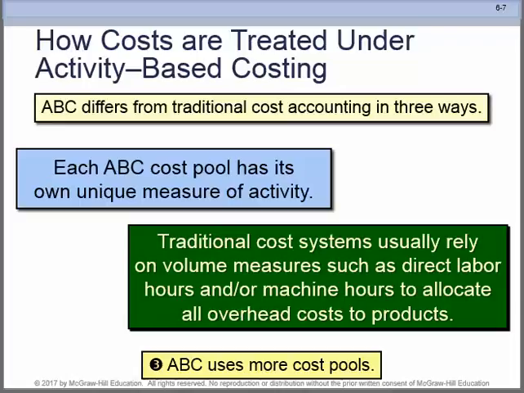Relying exclusively on just one base has come under scrutiny, since on an economy-wide basis, direct labor and overhead costs have been moving in opposite directions, and the variety of products produced by companies has increased. In other words, direct labor may have been increasing, but overhead costs may be decreasing, or vice versa. And we've got a larger variety of products. So that means we have to look at a different way to assign and develop the costs.